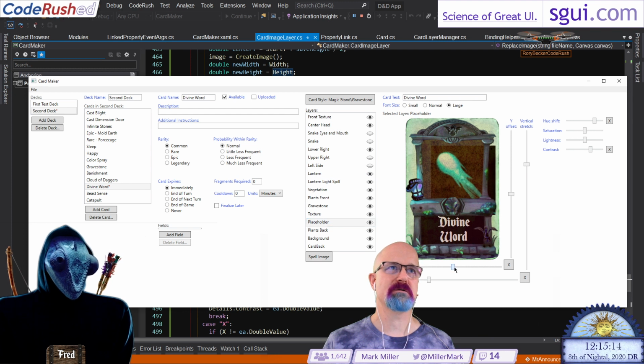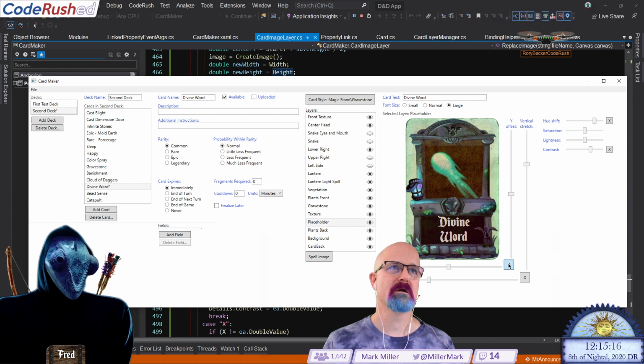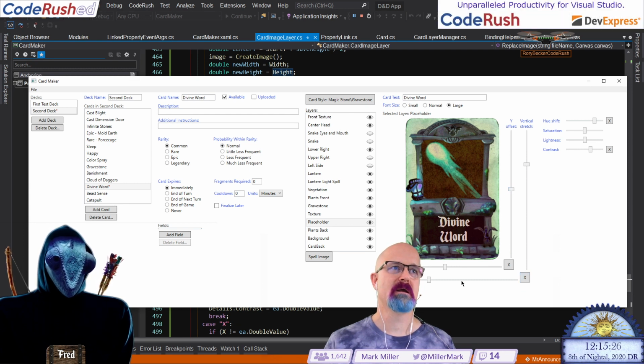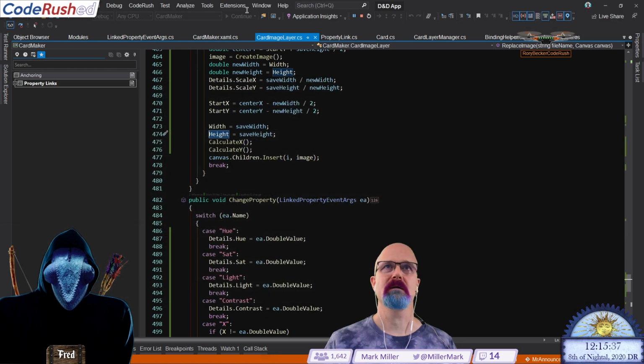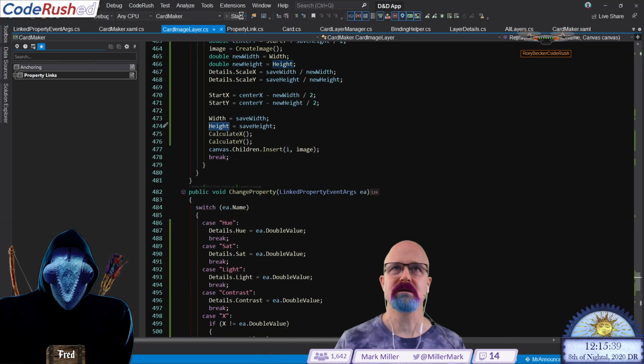Let's see what happens if I do a little move here. A little move. Yeah, I'm doing it. Yeah, it's not in the right spot. This could be a load thing. So I've now adjusted it so it's in the right spot. Let's see what happens on the scaling. Yeah, I think this could have been an adjust problem on my side. Let's try it. So I'm going to save Divine Word, get out of here, and run it again. So we've got a complete start from scratch.